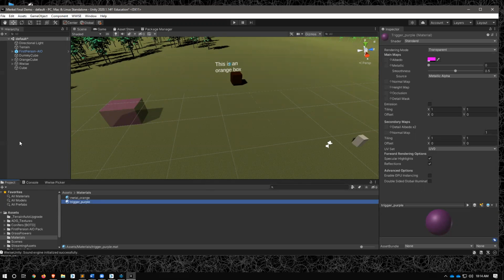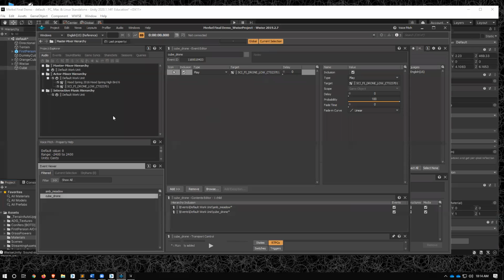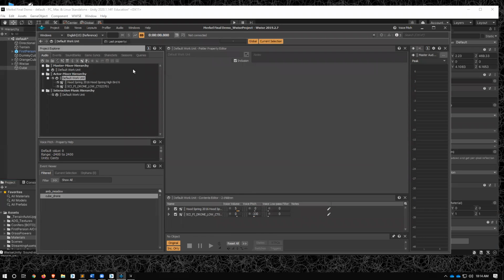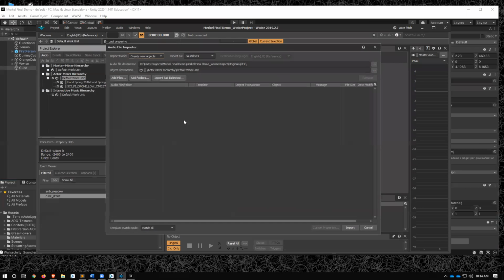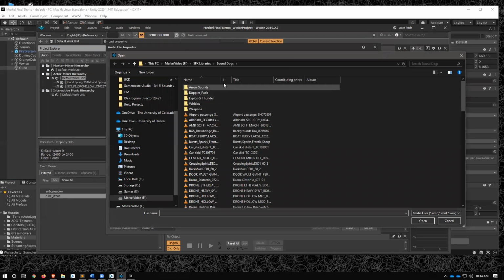So if I wanted to assign some events to that, what we want to do now is, on this cube right here, we want it to trigger a sound. So let's go create the sound that I want to happen when I pass through this thing. Let's go back to here and create a new sound. Shift I. Let's add... I could do an explosion, which is a pretty fun one. Let's try something like that.